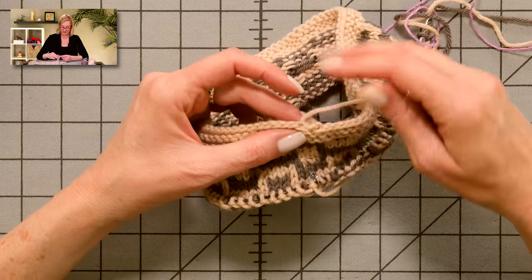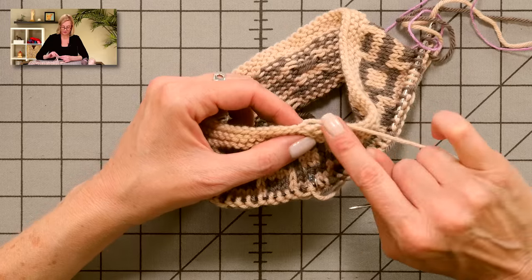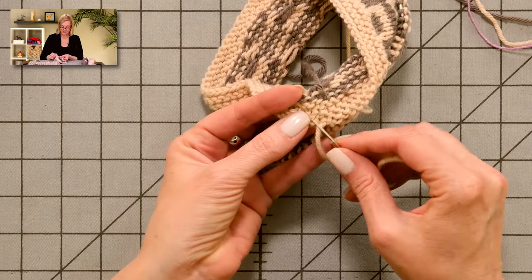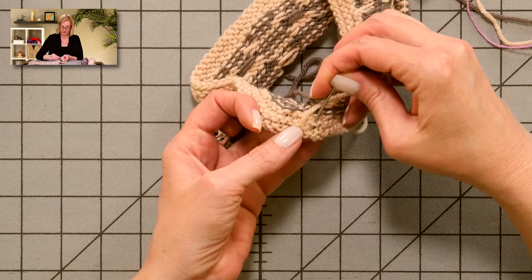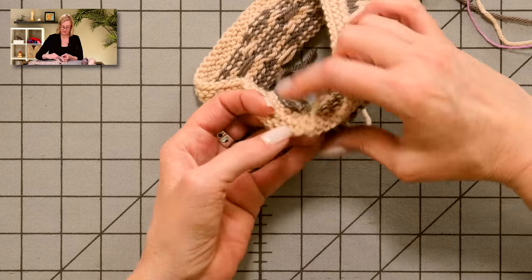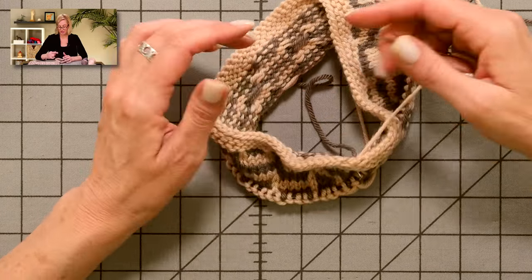And then once that's finished, usually my slip knot isn't sticking out quite that much, but once that's finished, you have a nice clean edge. And you can just weave in this end in the back of the work for an inch or so, and then cut the yarn short. This will also smooth out a bit with blocking. I can make sure to straighten out the rows.